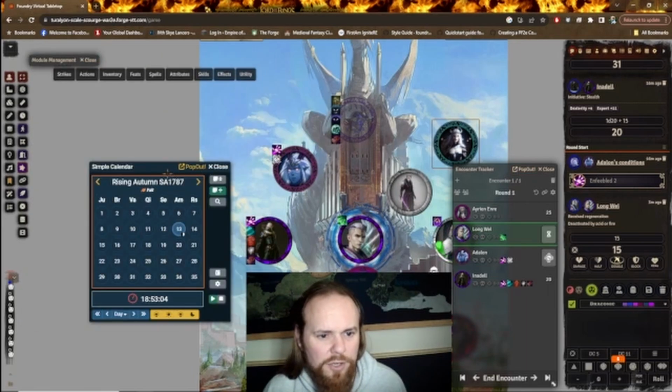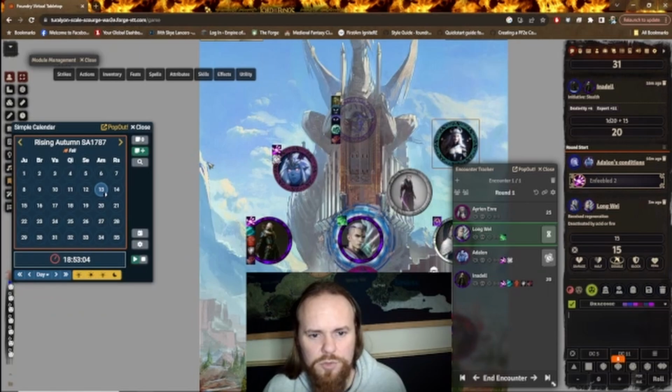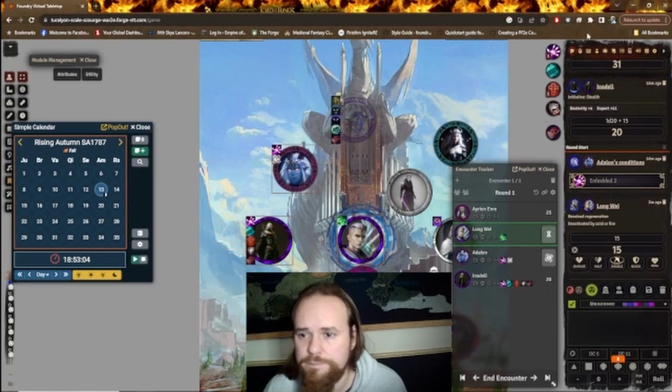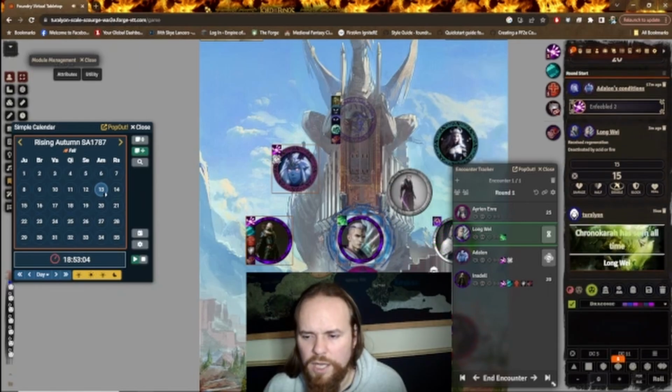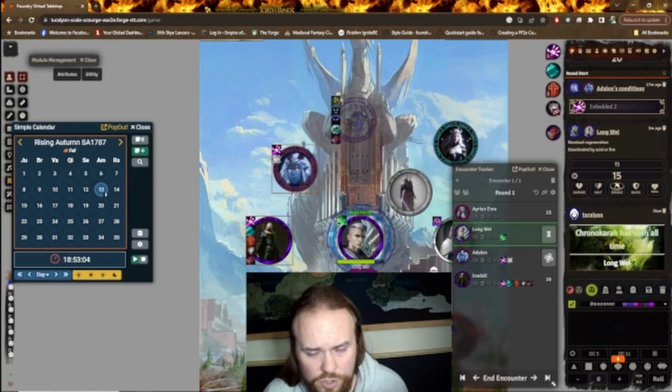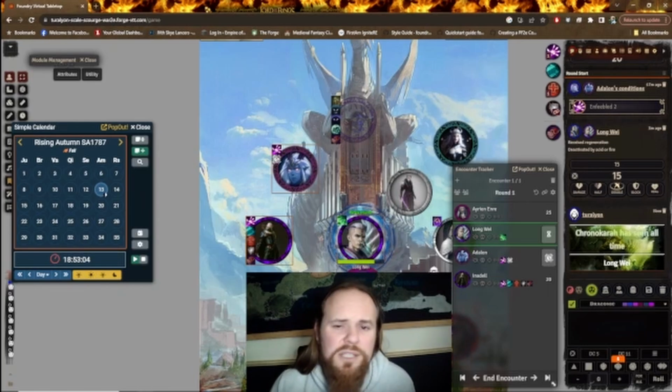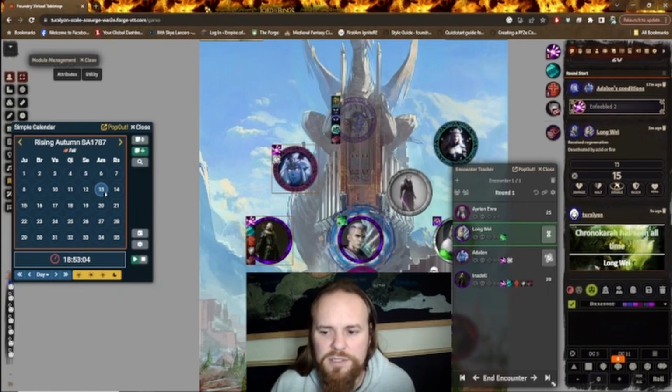Roll of Fate, so this is a great one for GMs. You can set it up for players, but I found it just didn't have a whole bunch of use. So if a bad guy doesn't know which of these three they want to target, you come right over here to this yin yang button that you get on your toolbar on the right. You roll it, and it has said that Chronokara has seen all of time, and Longway is the one chosen. So it's basically just rolling a random dice to see who's going to get affected by or targeted by whatever's happening.